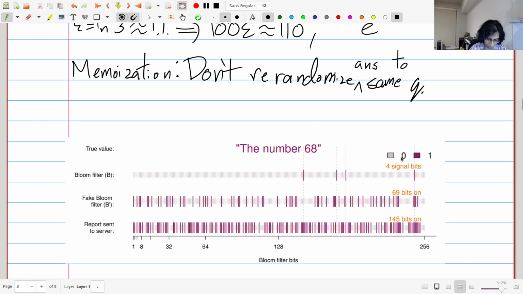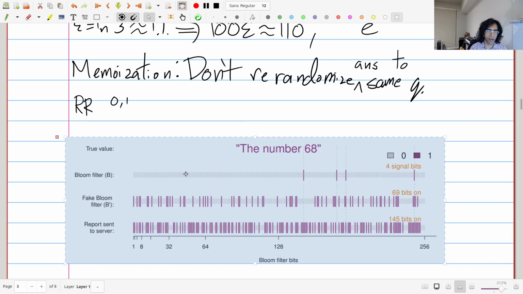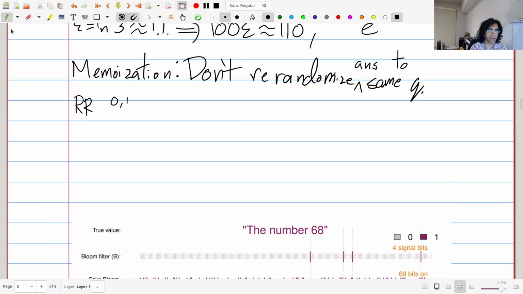The first thing I'll comment on is the fact that this works in a more general setting than randomized response. Remember that randomized response had values equal to 0 or 1. The domain was binary variables. But here we're going to be able to handle arbitrary kinds of values within a set.